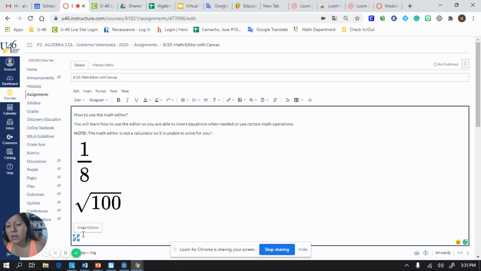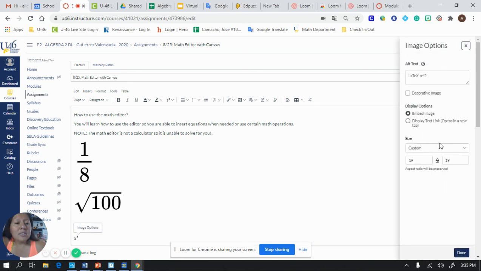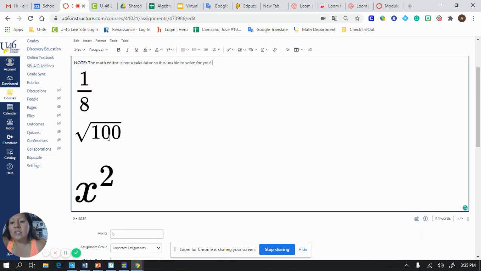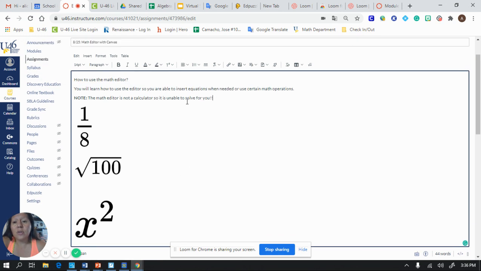I'm going to click on it so I could change the size of it. And there you go. Whenever you want to insert any type of math operation, whether it be a fraction, radical, squared, or a cube or cube root, that's where you're going to go. You're either going to go to Insert, Equation, or you click the button over here.